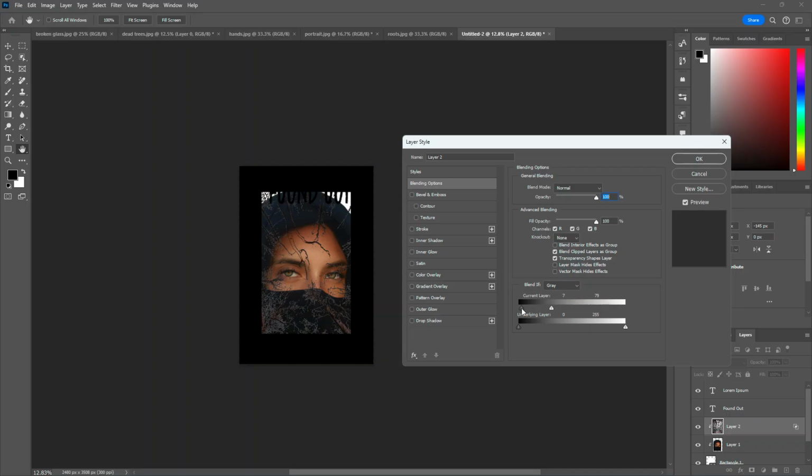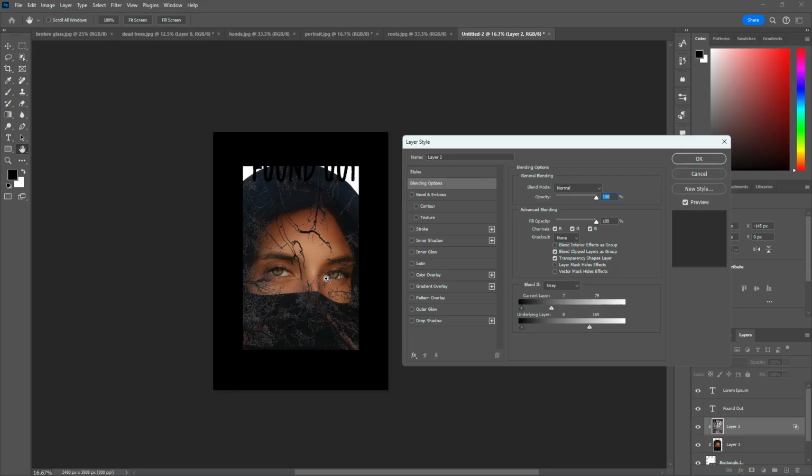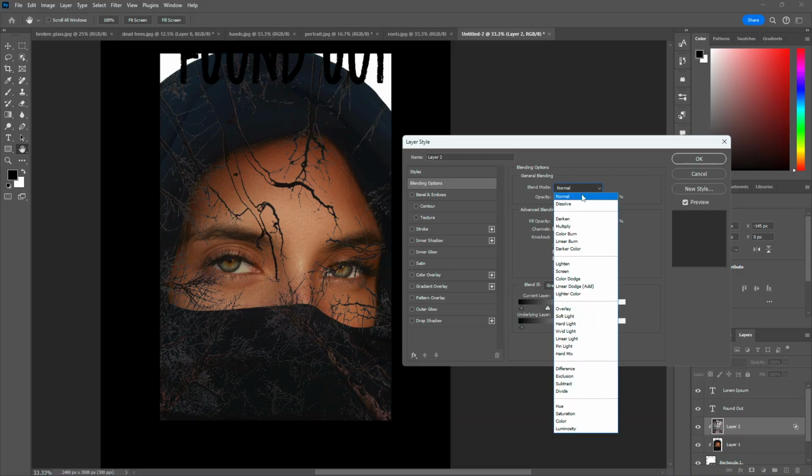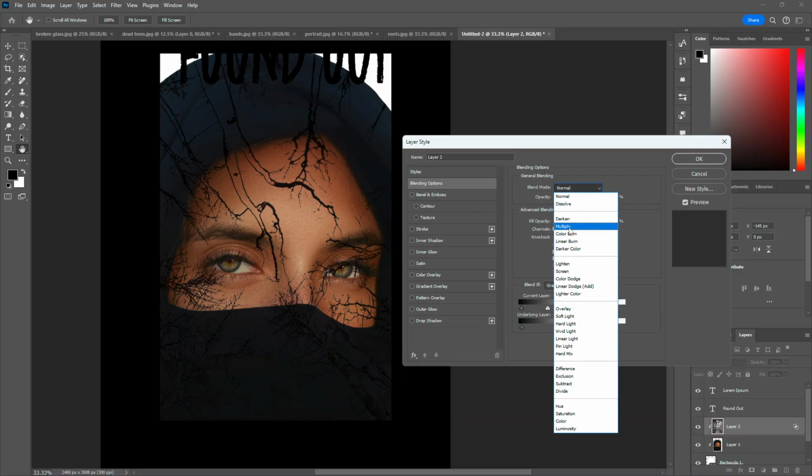I'm going to fix the parts too. You can fix the underlying layer if you want to, and fix the white parts if you feel like using it. I'm going to zoom in a bit more. And you can see this is how it should look. You can see this is how it now looks. I'll be able to blend it a bit more. You can use whichever one you prefer.